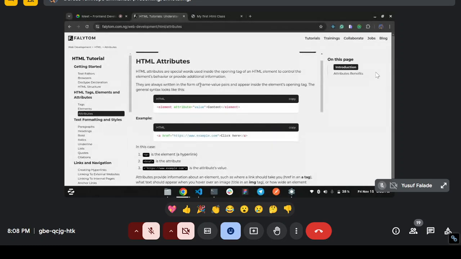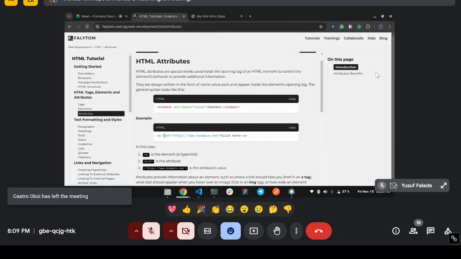They are always written in the form of name-value pairs and appear inside the element's tags. The general syntax looks like this. See, this is the element name, which is the tag name. Then you have whatever attribute you are assigning to it, then the value you are giving to the attribute. Then that's it. So for example, like I said, is the anchor tag, sorry.